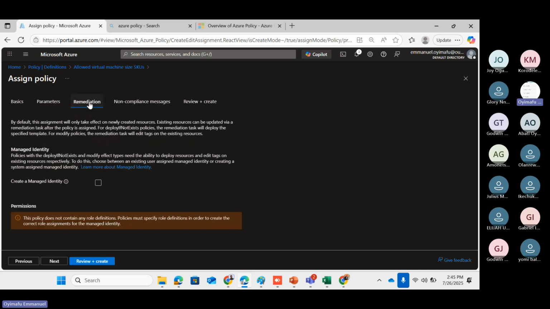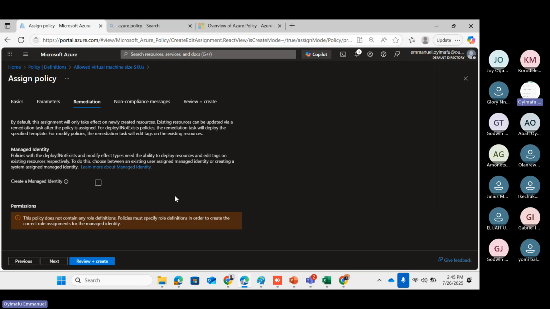If you come to remediation, you can add a remediation task, but for you to use a remediation task, you need a managed identity that will do that for you. Here it says policies with deployIfNotExists and modify effect types need the ability to deploy resources and edit tags on existing resources. So for remediation, you need a managed identity, and the policy must specify the role definition in order to create the correct role assignment.